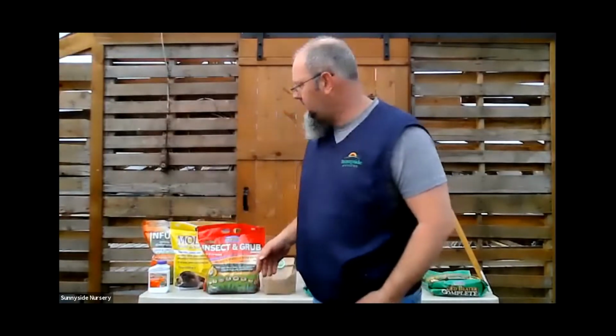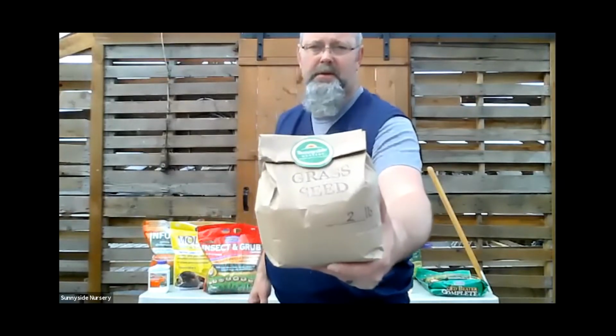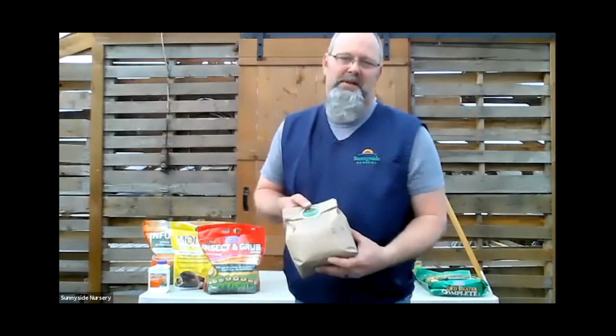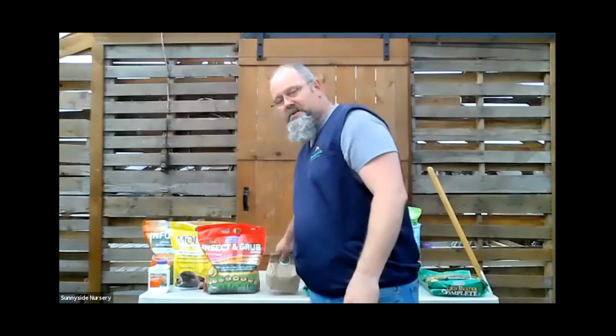If we look at seed, I've seen all kinds of seed and all kinds of manufacturers. We kind of stick with the same one. This probably goes back 20, 25 years with me personally. We package our own. You can see our little Sunnyside label on there and our nice custom stamp says grass seed. But this is a mixture specific for the Pacific Northwest. It's called Seattle Shade and Sun. You can't get more Northwest than that. So it's a nice mixture of ryegrass and fescues, 2 strains of each, about 50-50.